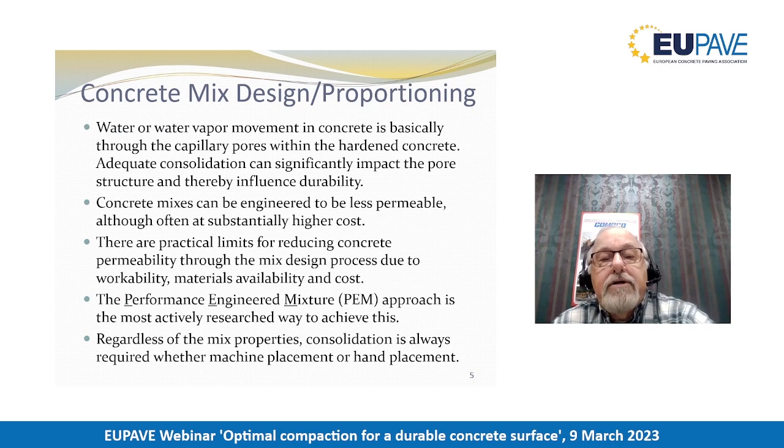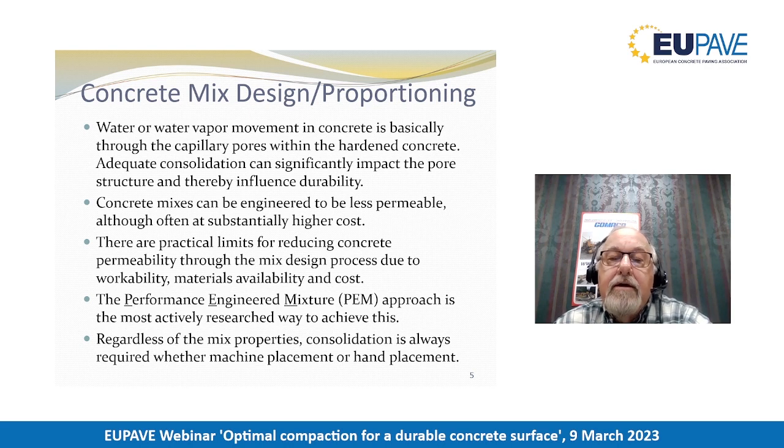So mix design, mix proportioning. The water or water vapor movement in concrete is basically through capillary pores within the hardened concrete. When we vibrate concrete, we essentially minimize the amount of capillary porosity. We also intend to minimize the amount of entrapped air while still maintaining a good entrained air content, both in bubble size and bubble spacing. Adequate consolidation can significantly impact the pore structure and therefore influence durability through controlling permeability.